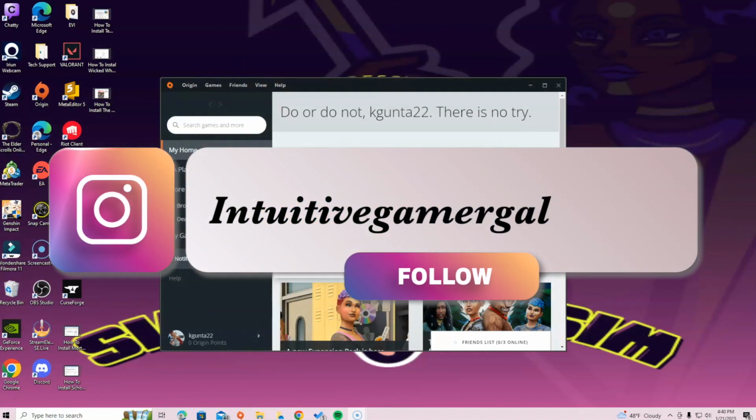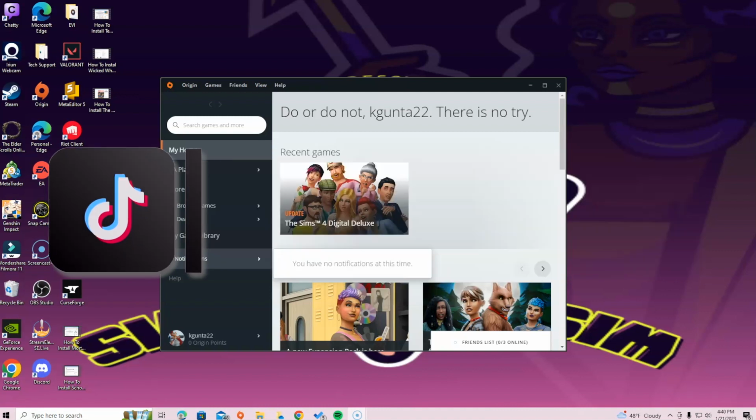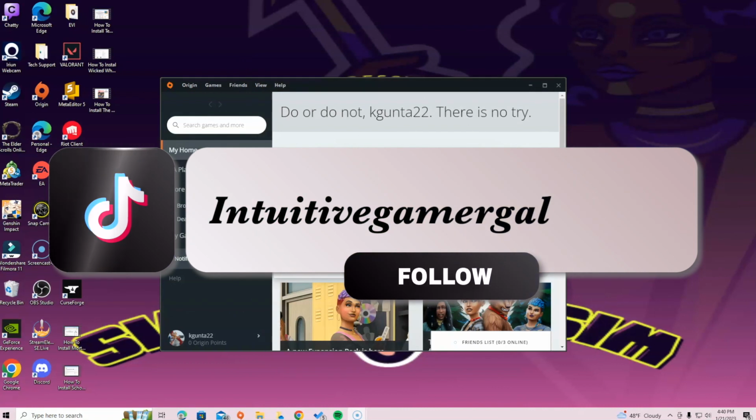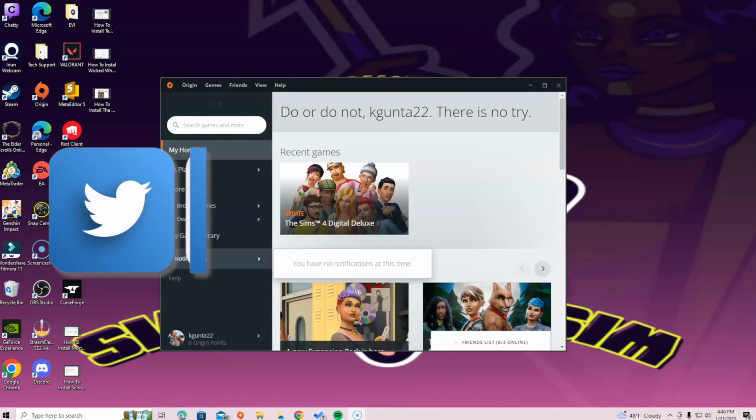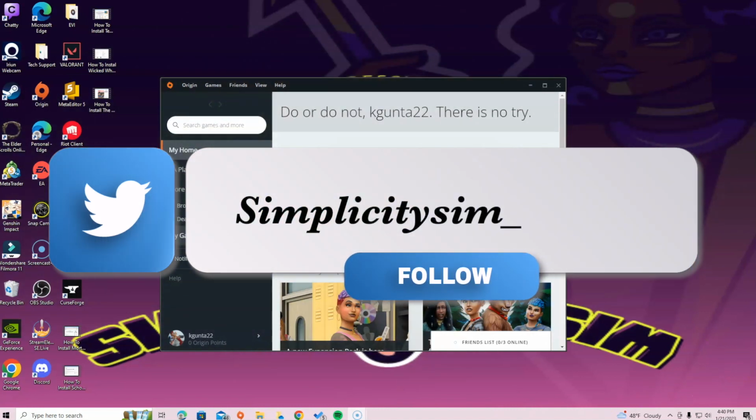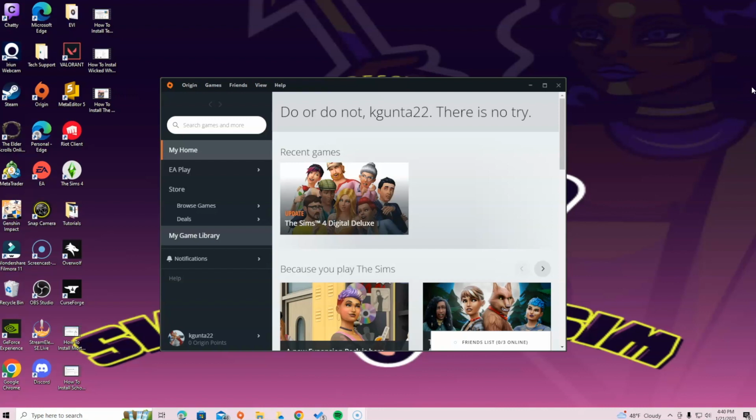If you are new to installing mods, it is important to know how to update correctly without having any issues in your game. So one of the first things you're going to want to do, if you have Origin, I know it's different for everybody. I know some people were forced to go to EA. I was supposed to be forced to go to EA too, but I can still access it through EA. I just can't have Origin open.